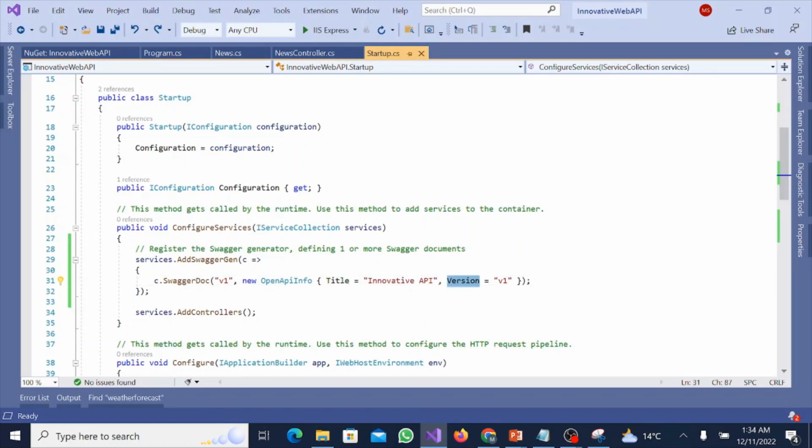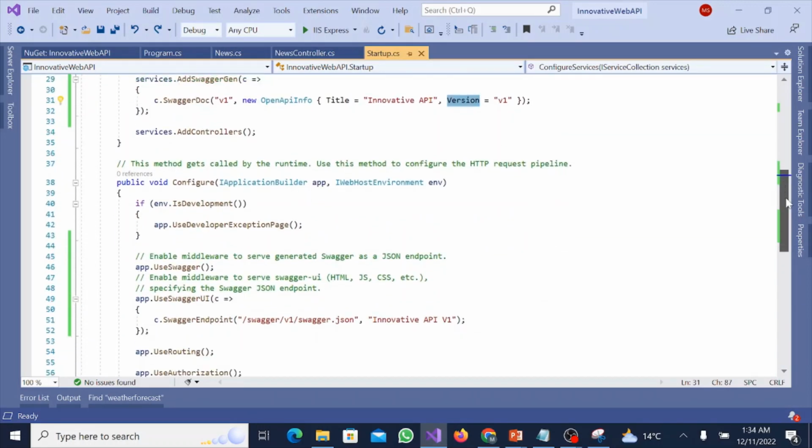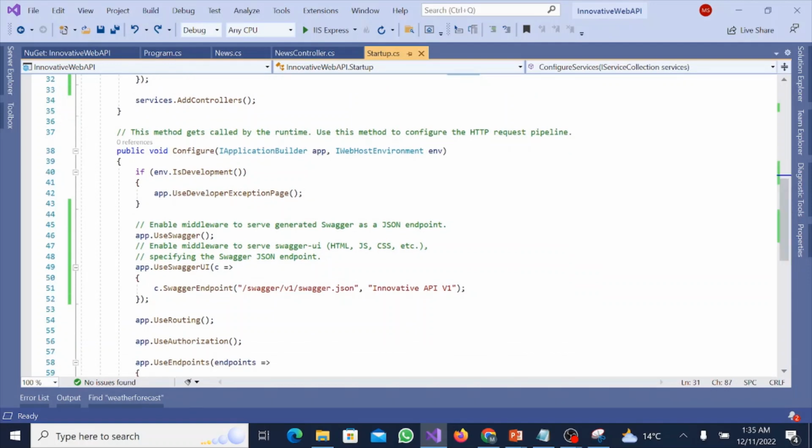This we will add into the ConfigureServices method, and next to that we have to add the Configure method setting as well. Here you can see we have to enable the middleware to serve the generated Swagger as JSON endpoints.